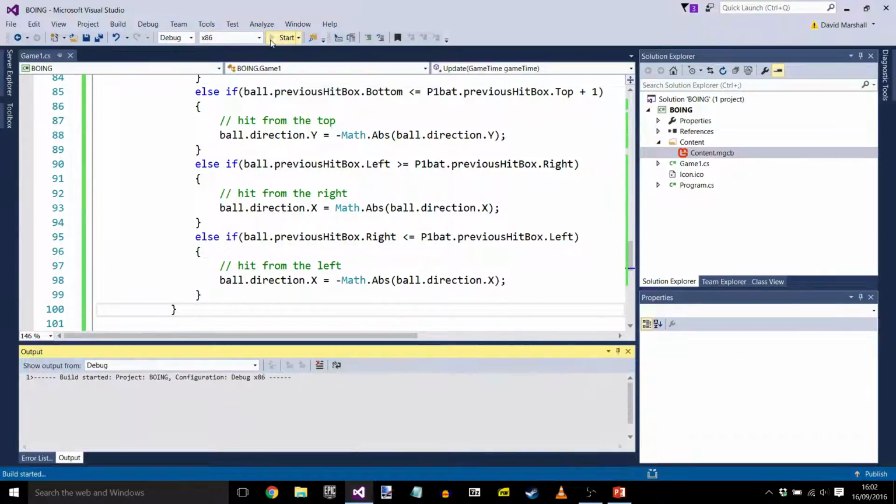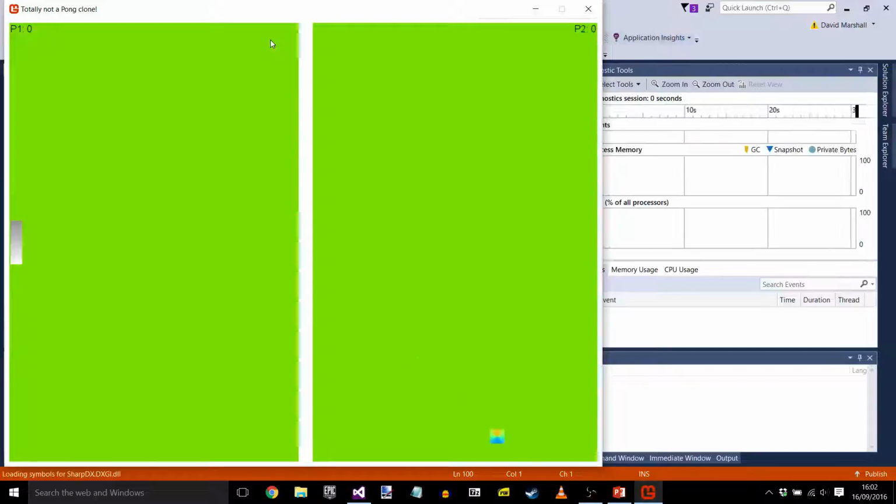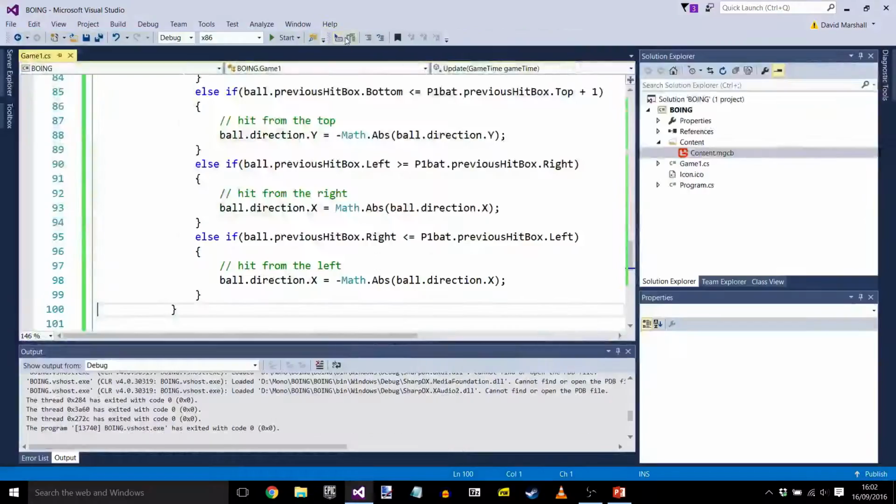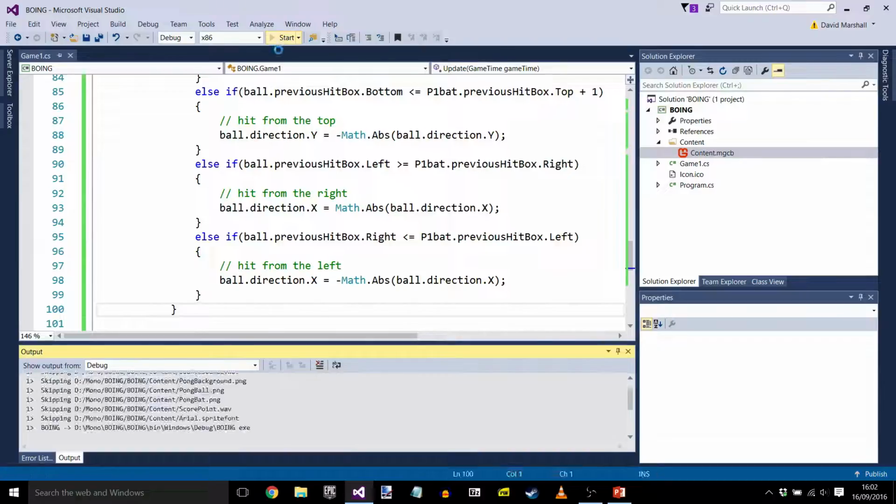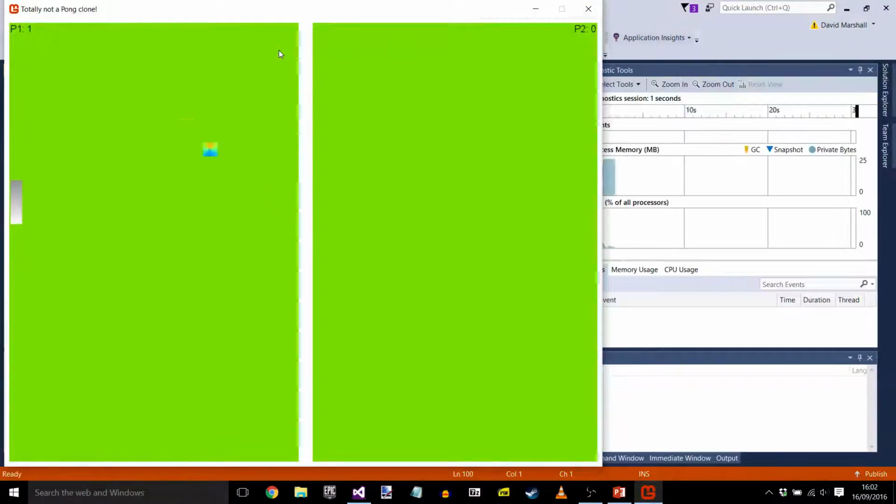Now, if it hits the edge of the bat, it should bounce up and down off of it instead. I'll try and position it so that will happen. There you go. That's definitely an improvement. But watch what happens if it's moving when it does that. Try and get it in. Could you quite see that there? It kind of... It's not a big problem, but it did kind of tug it along slightly inside the bat.